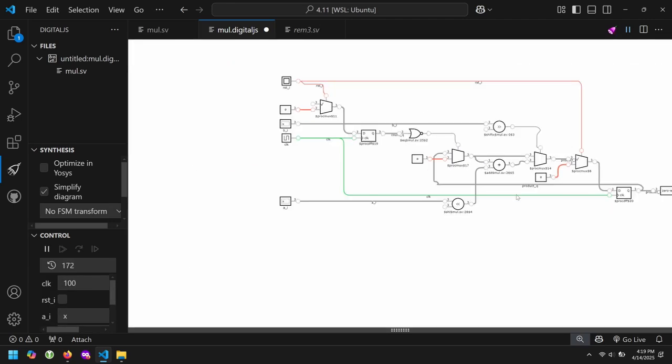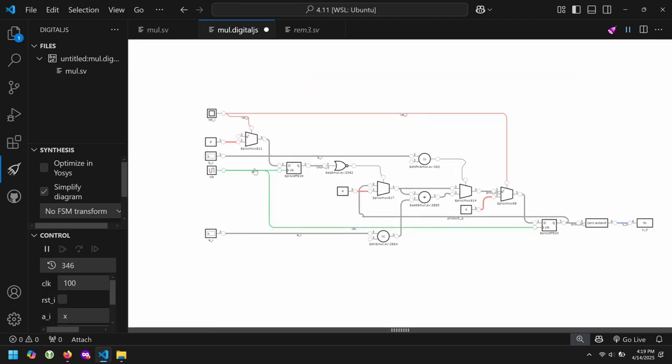Okay, it's going to be fairly big, but let's go in. Let's do 2 multiplied by 3. What we should see is, I think it'll be broken, but as soon as I reset it, we should see, you can barely see it, it says 0 right here. So it's being reset to 0, but now we should see that it will eventually reach the value 6. Okay, so I'm going to let go of reset.